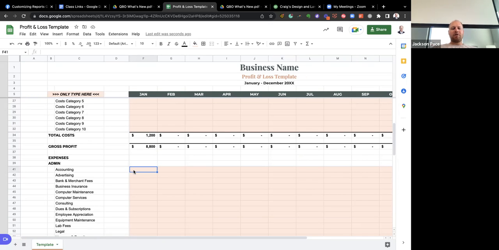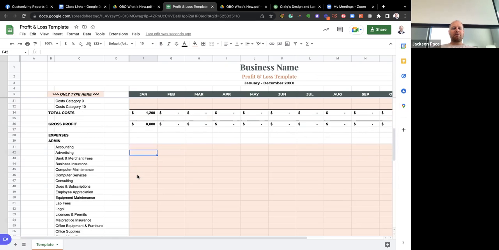So examples are, when we spend money for accounting, maybe we have somebody helping us with the accounting, or we have a CPA doing the tax return and stuff like that. Advertising, especially if we're running a pest control company, we're going to be maybe doing door-to-door ads, radio ads, different types of expenses. So we're just going to come through here and we're going to start to put in some numbers. Maybe $100 for accounting, $20. Again, you could kind of just work through here, pop in all the numbers that you want.